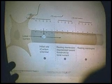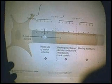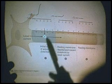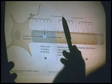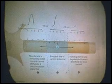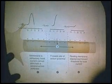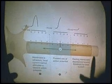So here's the initial site of the action potential, and this is showing you the graphing of the cell's potential. You notice that downstream of where the action potential is occurring, you are having only a slight depolarization, and even further downstream, we're still at resting membrane potential. Then, as the current moves down, we are starting another action potential, just starting to depolarize further downstream.